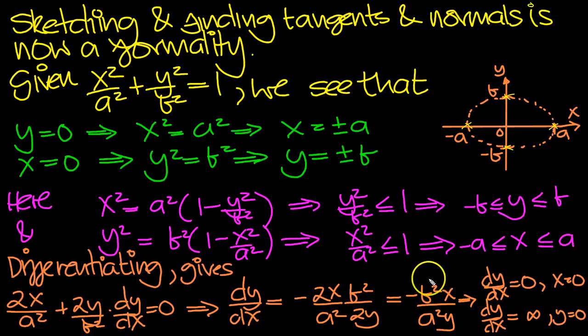And we can see from this gradient function here, when x is 0, dy dx is 0, so it flattens out here. And when y is 0 and x is non-zero, it's undefined, isn't it? Meaning it will shoot off to infinity. So that's why we've got vertical lines here. So that then enables us to be able to join all these points up here. And it's symmetric both through the x-axis and the y-axis here. So this is our ellipse in question.